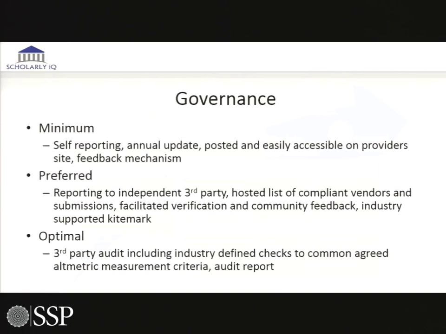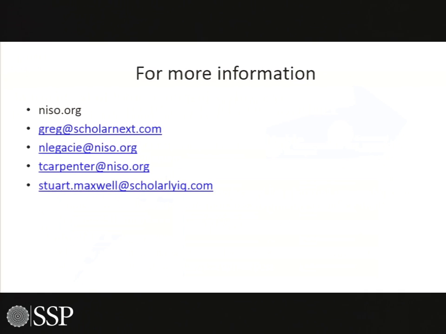And then maybe an optimal thing, when we get to maturity, might be something whereby there are checks, as with Counter where you get the audits. With other areas you get independent verifications. These are metrics, so they are measured, and then how do we double check them to make sure they are doing what they're doing? That's too far down the line at the moment, but it's possibly where we want to get to. So that's where we are with the code of conduct, the work that's been done to get these definitions: how are people using them, what do they mean, how do we increase trust and transparency in it?